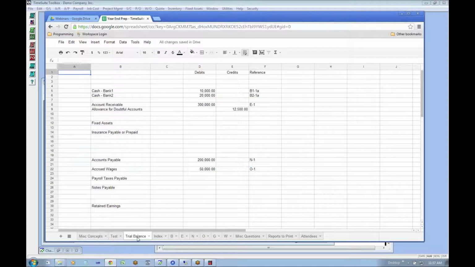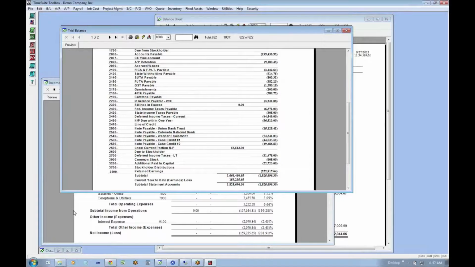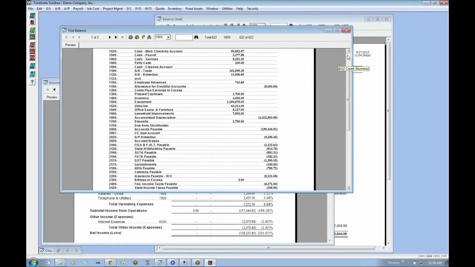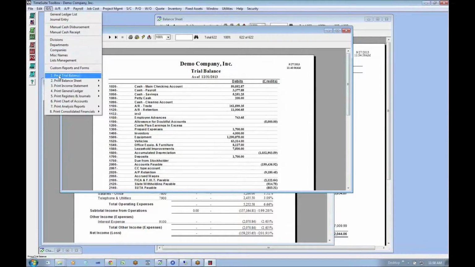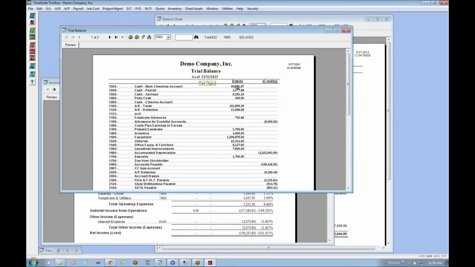So here we're going to go to a tab that's labeled trial balance, and the concept is that we're going to have a trial balance, and we're going to have a reference or a tick mark, a supporting work paper. So if I come over here to my trial balance, this is the concept here. So you've pulled your trial balance. Trial balance is GL and trial balance. And your cutoff date, 12/31/13, and your balances. And then you would have some sort of tick here showing the supporting work paper.